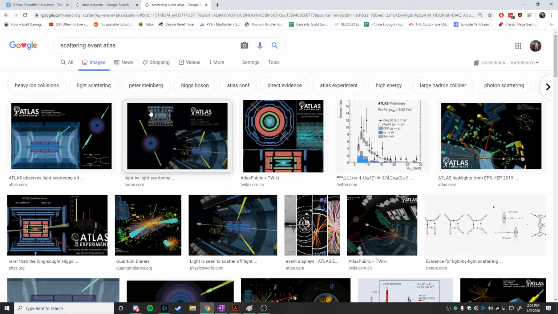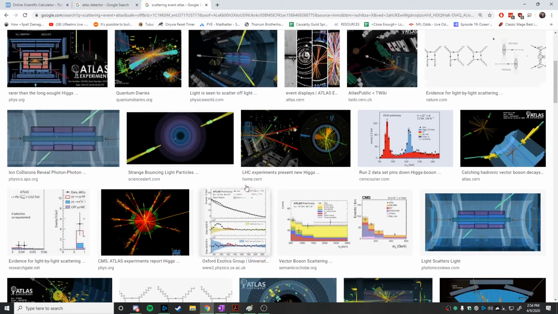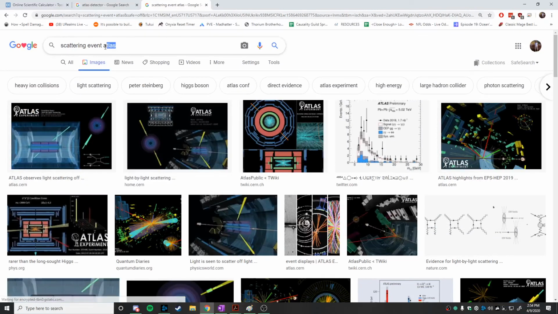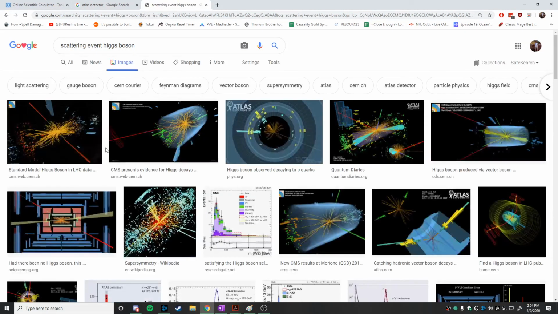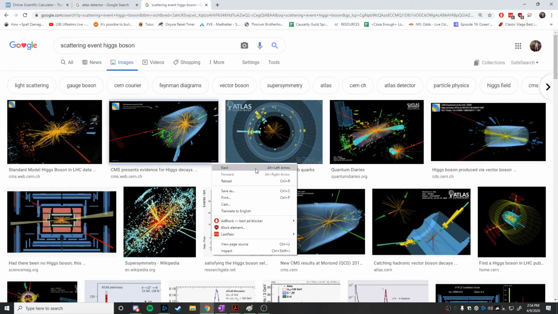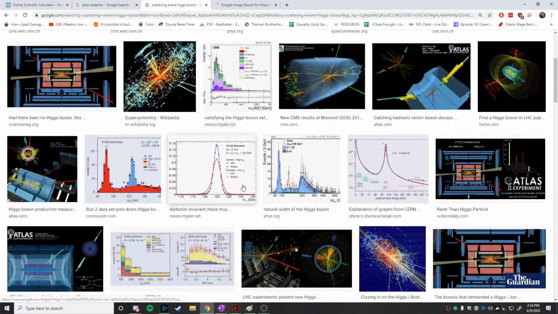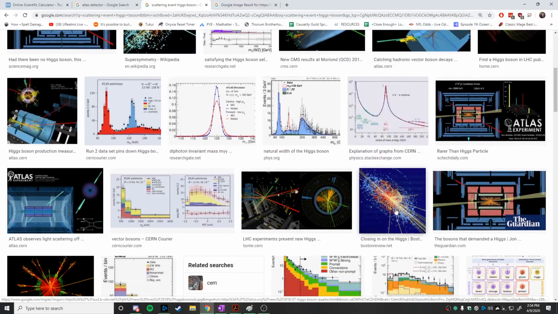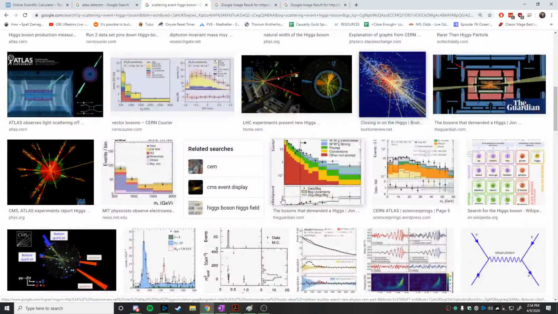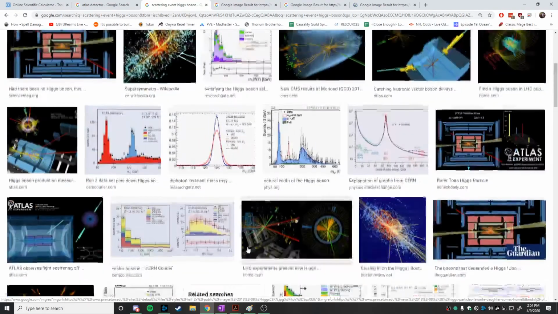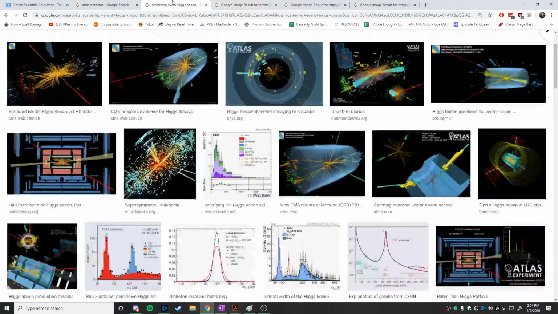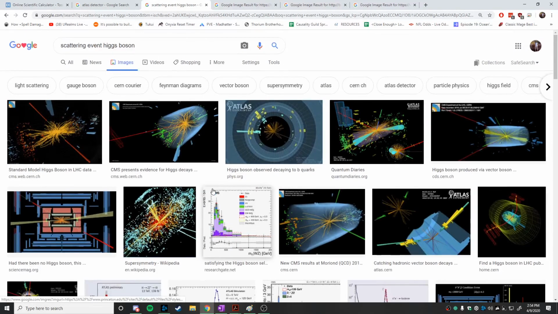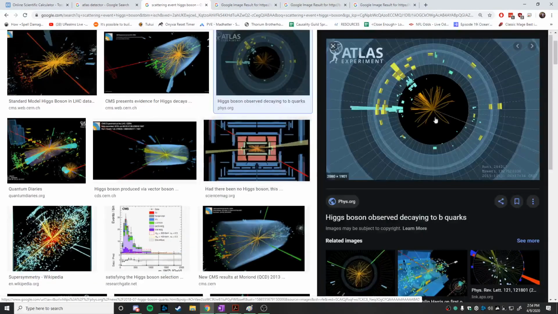Let's see if we can get a good picture of one of these things. Let's do this. That'll work. This is kind of a good picture of what I want to show you. This one's even better. This one's pretty good too. So, oh, that didn't work. It didn't pull it up. Which one did I like the best? I like this one pretty well.